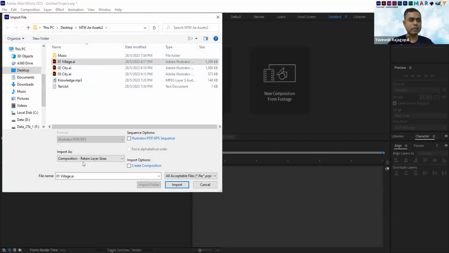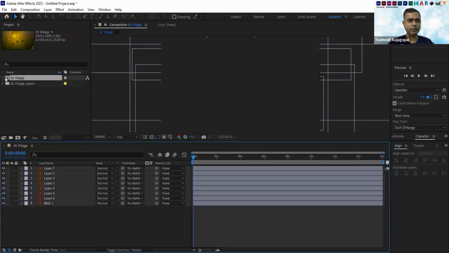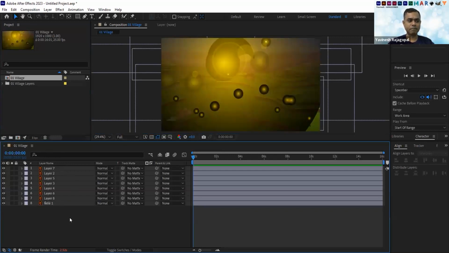Then you go to import. Then double click the top icon, the composition icon. It will load into your timeline. It should be similar to my screen.